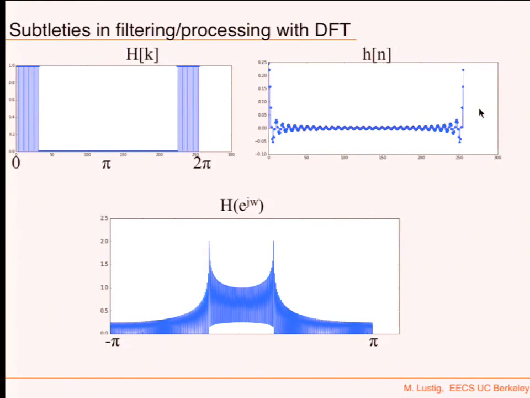So you've got to be careful when you deal with processing of discrete time signals, because you can make mistakes like this. If I had added a delay to that filter by modulating the frequency response at the DFT samples, then that would shift to the middle, and then the DTFT of that would have been a much nicer, smoother looking low-pass filter.